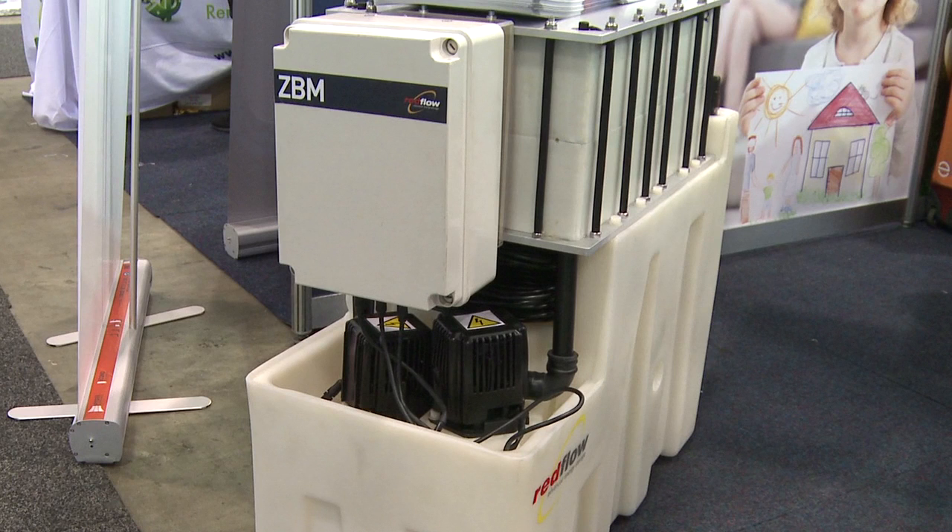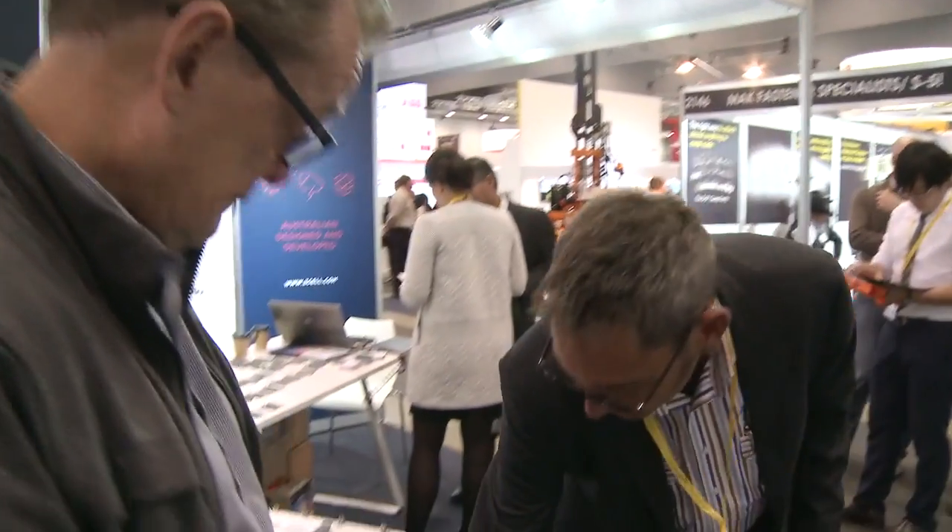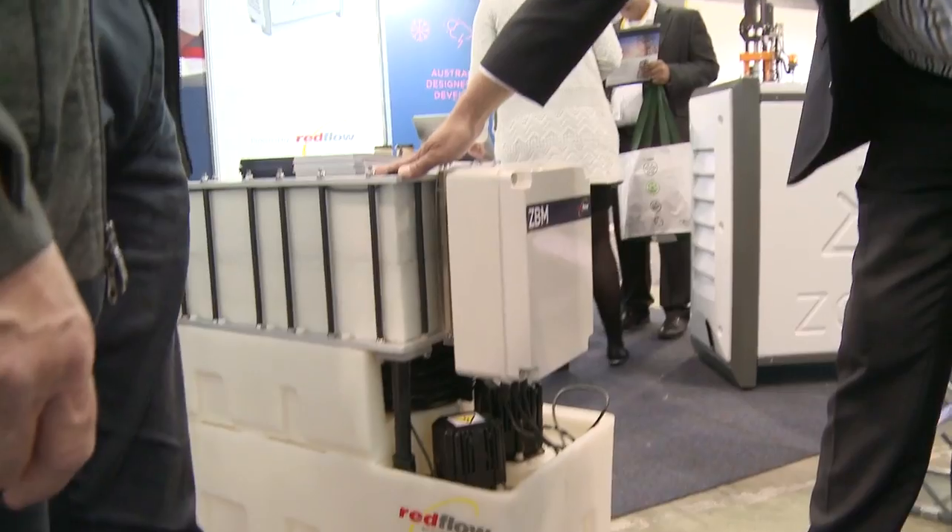This is one of the most exciting things we've seen at the whole show — this is flow battery technology. This is the Z-Cell. I think this battery is going to be a game changer. Having a look at this battery, I've said to James it's not a battery, it's an electroplating plant — because how this battery works is a chemical reaction. It's essentially a small electroplating setup. You've got a tank at the bottom full of a zinc bromine solution — 100 litres of electrolyte in two tanks at the base. We pump up from one side, over the top of a stack of carbon layers with membranes, running channels, and flow areas. We pump the electrolyte down the other side to charge it — that coats the carbon with electrolyte, puts all the zinc on it, and we get a charge. As soon as we put a load on it, the whole thing reverses itself and we start to drain that load.